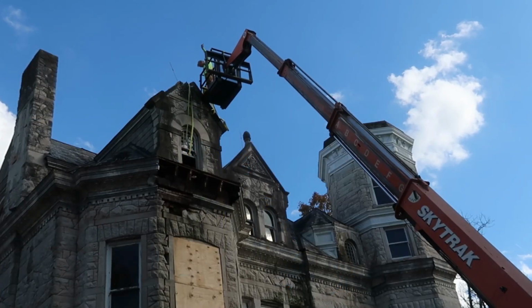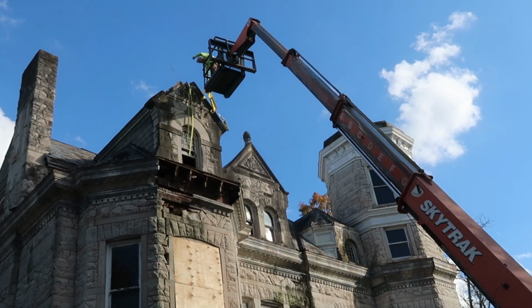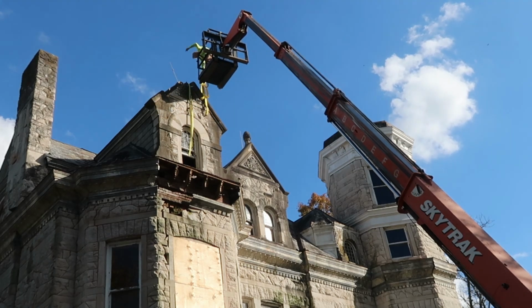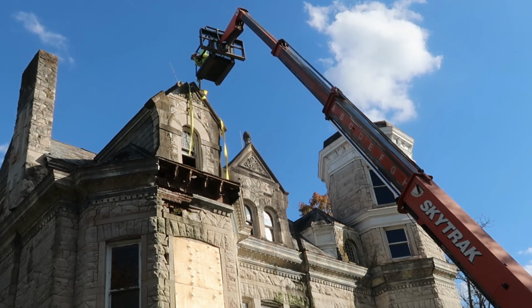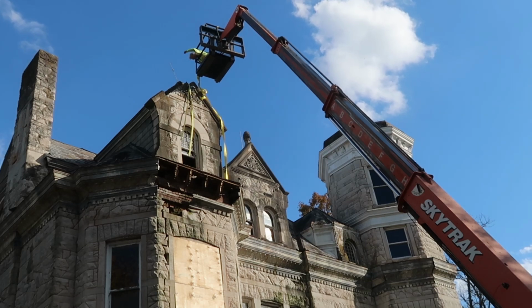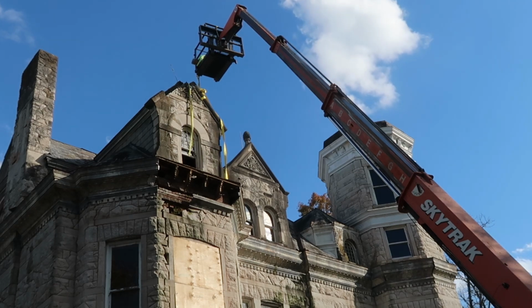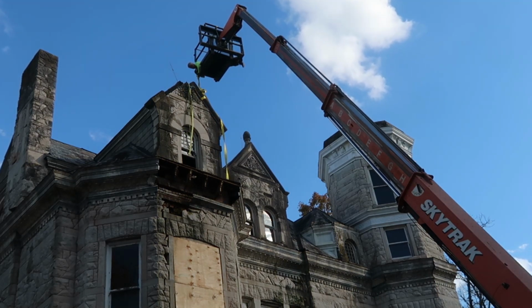And I thought it would be pretty interesting for you all to see this. It's fast forwarded, so believe it or not, this is how slow I am. But him trying to get that stone, that was a really heavy stone, and it took him a while to work that one loose. The first one went pretty easy, but this one was quite a bit harder to get off. I'm not sure if it was the flashing or what, but he has me adjusting where the forks are so that he can lift it up just a little bit and get it down.